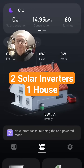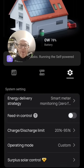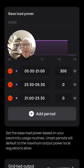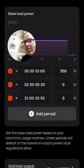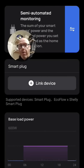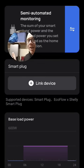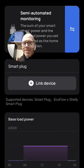Every inverter will ramp up and down and be responsive in a different way. There are some good options in the EcoFlow app — for example, you can change it to semi-automated monitoring and just have the EcoFlow putting in 300 watts all the time, while the SunSynk inverter ramps up and down depending on the load. As you can see, the SunSynk seems a lot more responsive, picks up the slack, and then the EcoFlow handles anything the SunSynk can't. You can also set it to a base load — there are many options.